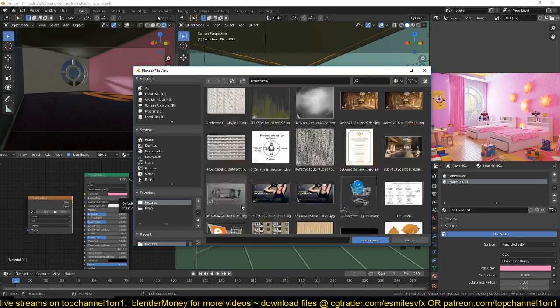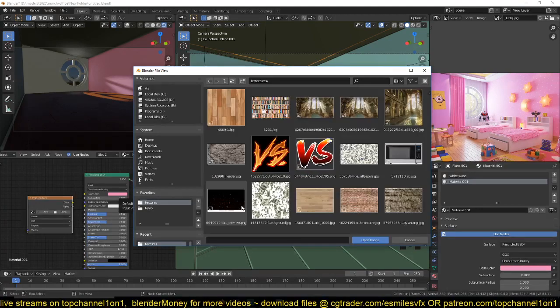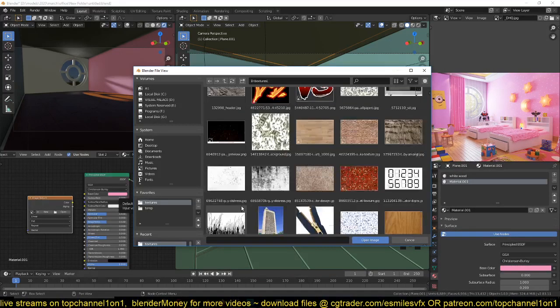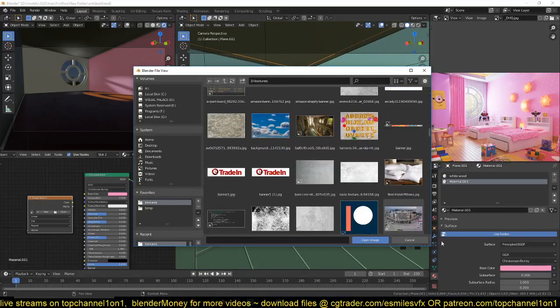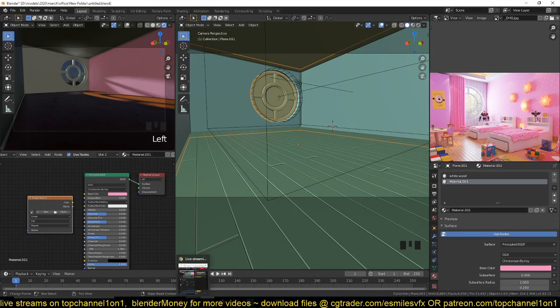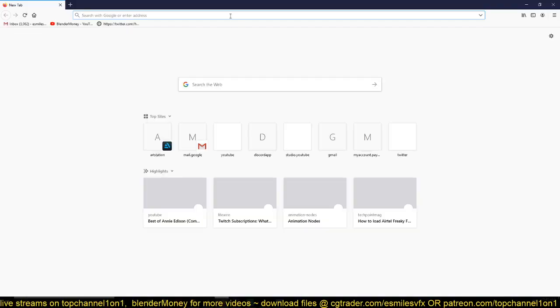Created a pattern. Or let's just Google some patterns here and see if we can find something.